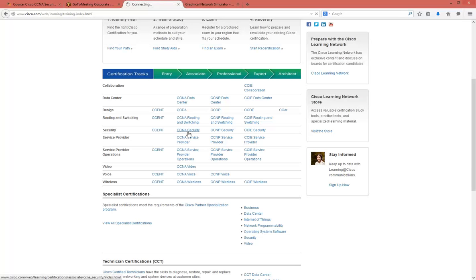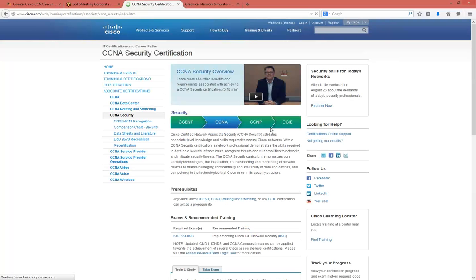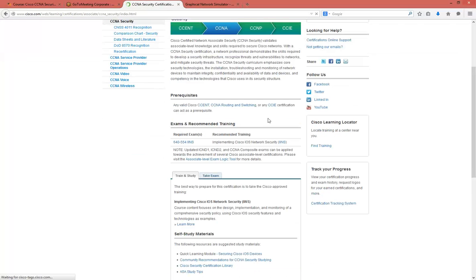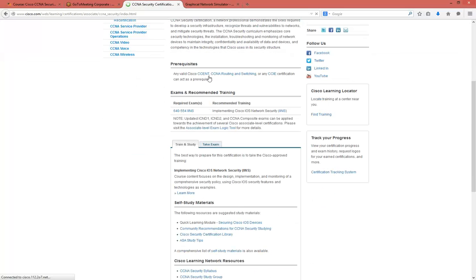So if we just have a look at the CCNA security exam, this is some of the content that we're going to be looking at. As you can see, prerequisites: any valid CCENT, CCNA routing and switching, or CCIE certification. If you've got a CCIE certification, I'm not sure that you'd want to go back and do a security CCNA, but you can if you want to.